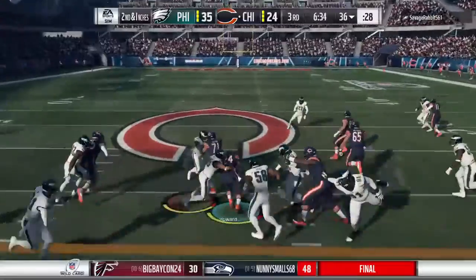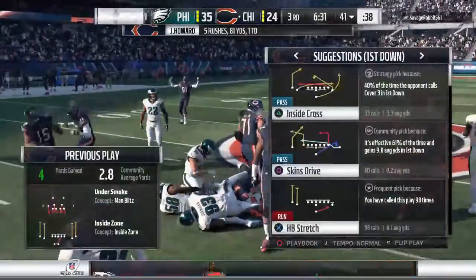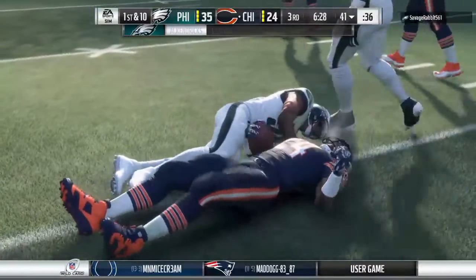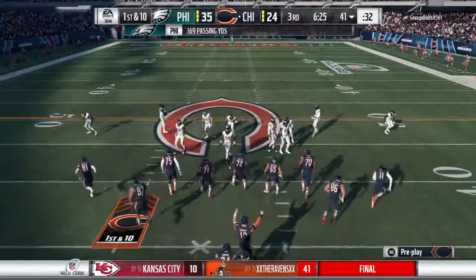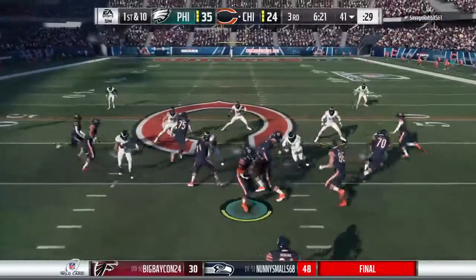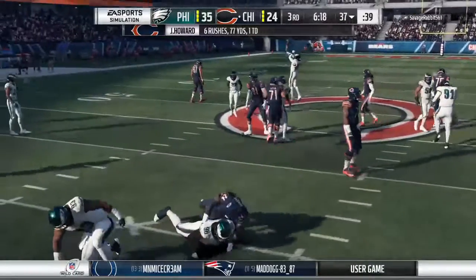They'll run it now out of the gun. Just 4 yards on the pickup, but that's good enough to extend the drive. 2nd and inches is oftentimes an invitation for an offensive coordinator to take a big shot downfield because he feels like he can come back on 3rd down and pick up the first down. But sometimes you just don't want to break tendency. Stay with what you are, stay with who you know, and go get the first down. That's exactly what they did.